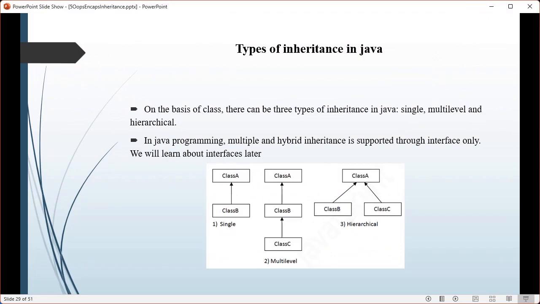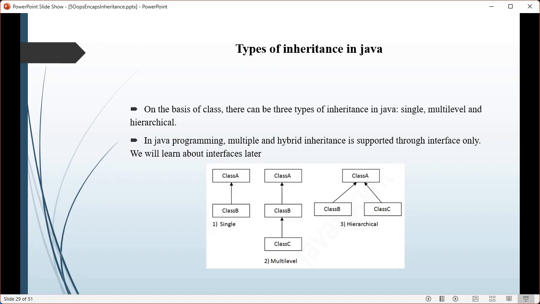In the last session we discussed what inheritance is and what single inheritance is. Inheritance is the mechanism in which the child class inherits all the properties and behaviors from the parent class. The child class is the new class, and the parent class is the existing class. The new class inherits all the properties and behaviors from the existing one. This mechanism is called inheritance. Single inheritance contains a single child class and a single parent class. The child class inherits all the properties and behaviors from the parent class.